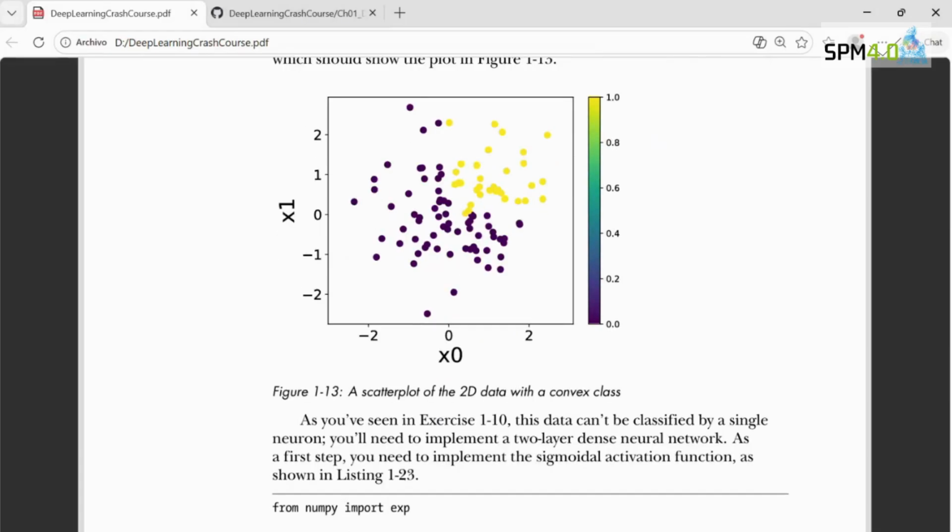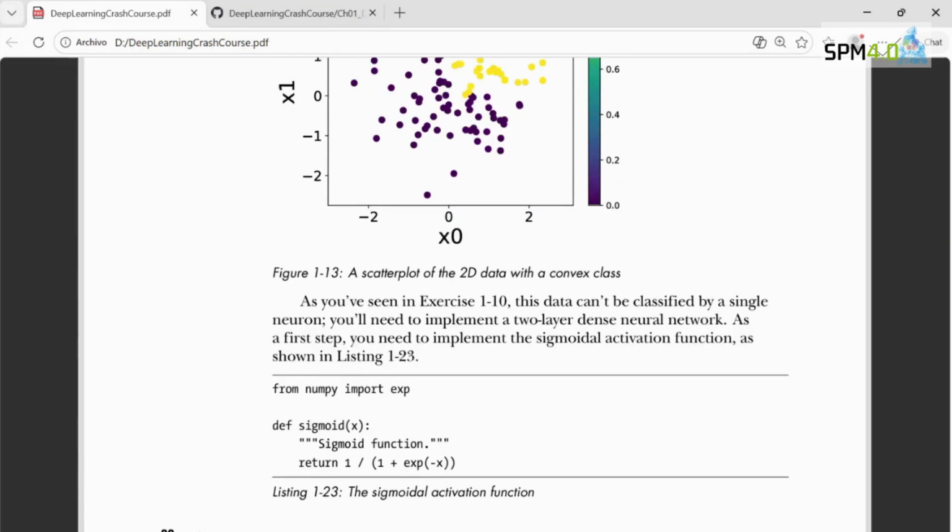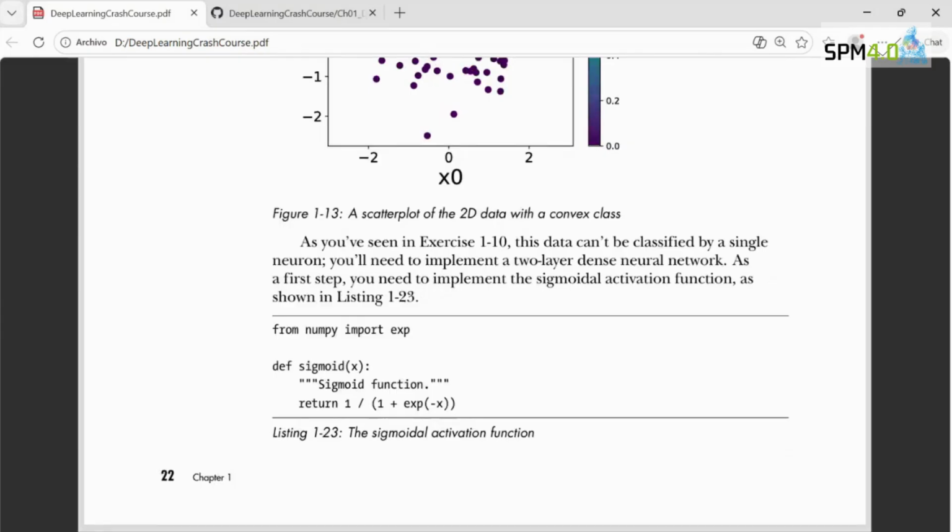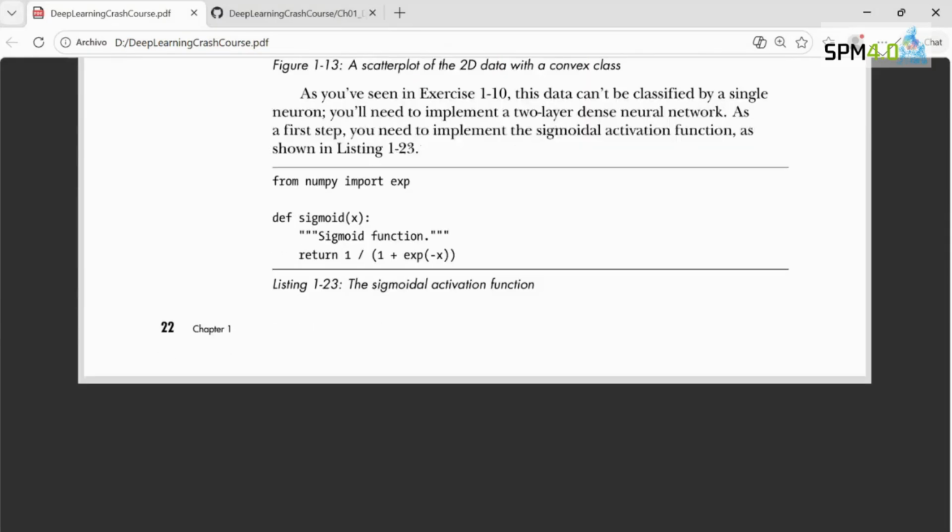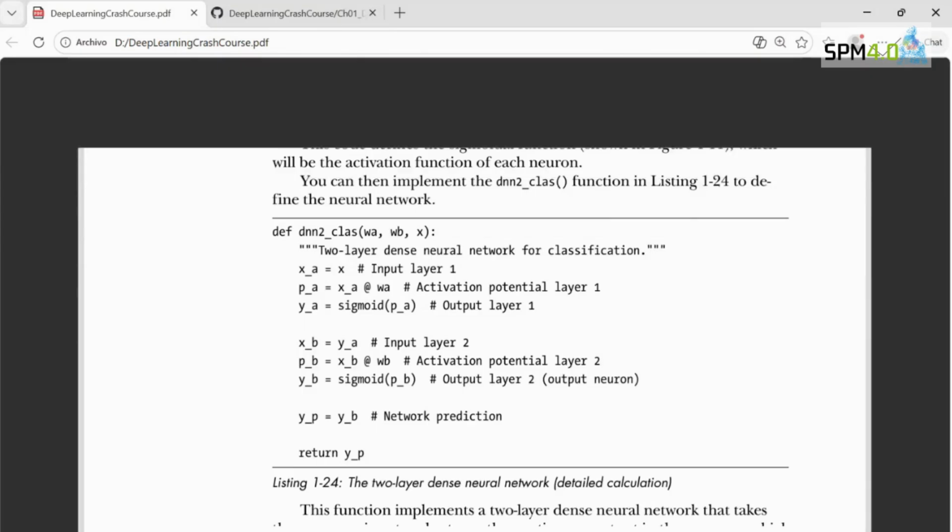So we want a network that is able to give predictions that correspond to the ground truth, which is what we see here. At this point, we need to define one of the more complex activation functions that we saw before, which is the sigmoid, for the sake of differentiability that we mentioned. The sigmoid is easily defined, as we see here: it is 1 over 1 plus a negative exponential.